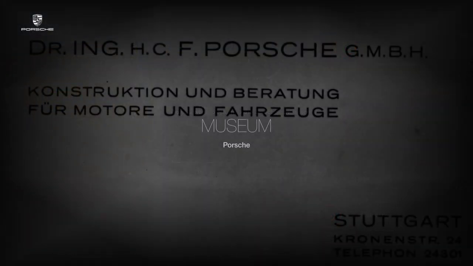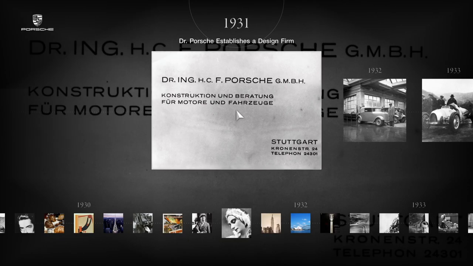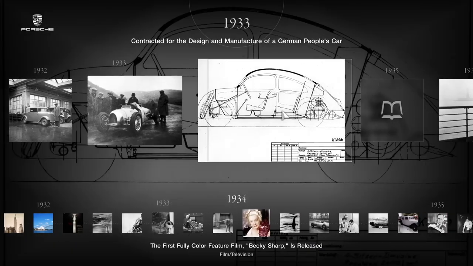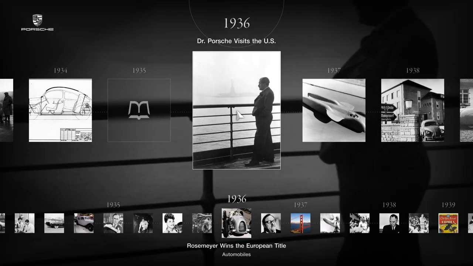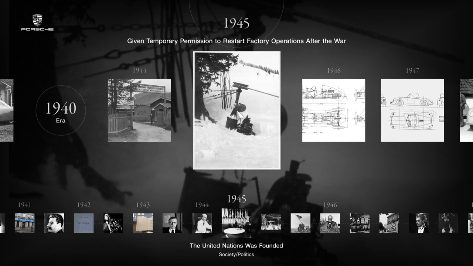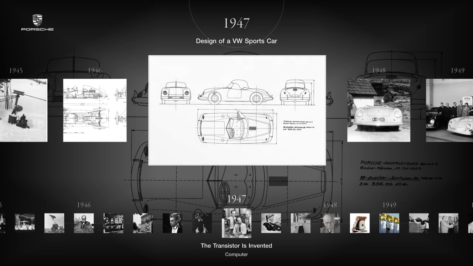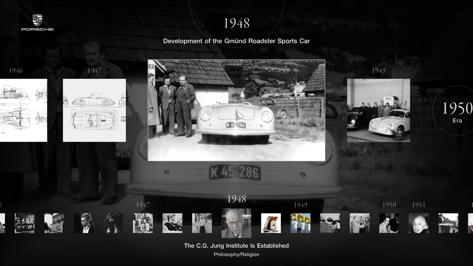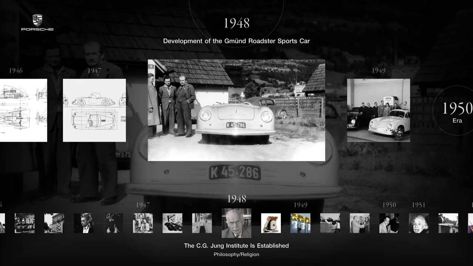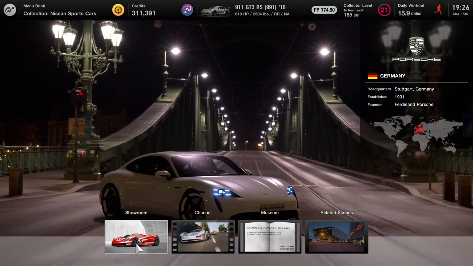Another great feature built into the Gran Turismo 7 game is to learn about the history of the brand. Of course, we're focusing on Porsche. Here we can see the early days in the 1930s as we continue throughout time to some of the more recognizable vehicles of the early days, especially here the 1948 Gmünd 356. Now you can click on these specific datelines, learn about the specific car or picture that is being shown within the game. And then here back to the main screen.